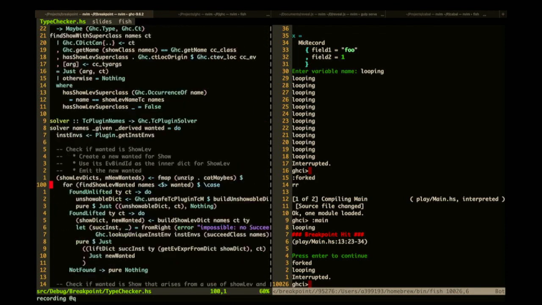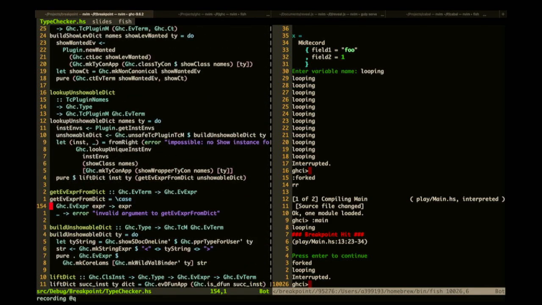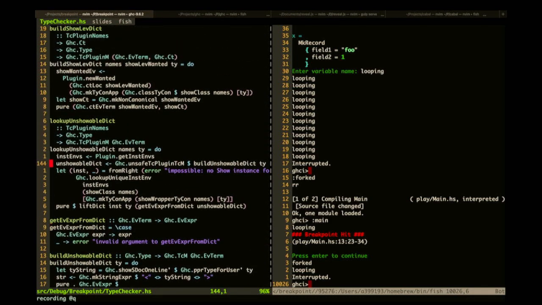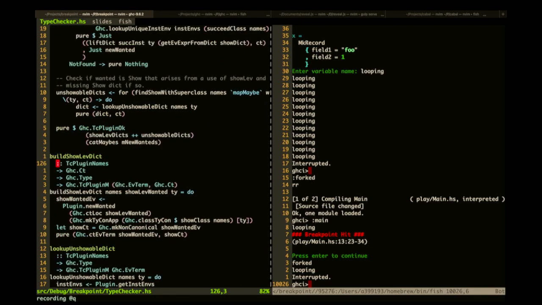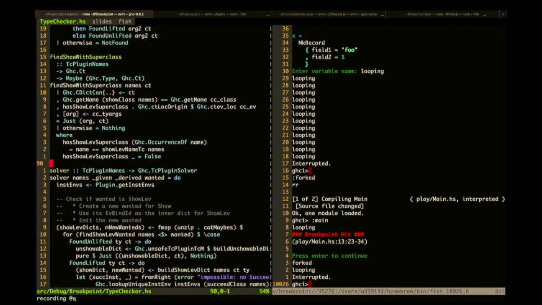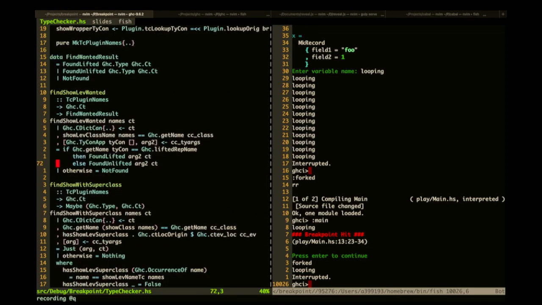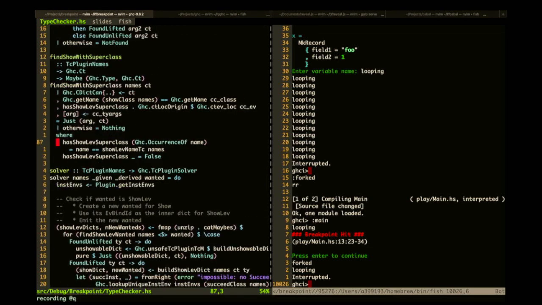And the way that I'm able to identify that that's the case is that if I get a wanted constraint for the show type class, I can inspect its provenance via the CT origin type. So occurrence of is a constructor of that type.